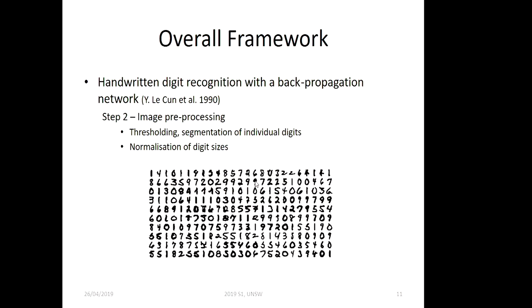So then that's the second step. That's still the same as the previous approach. You just want to do some simple pre-processing techniques for these images. Most importantly, we want to make sure each image has only a single digit. So if they write the digits continuously, you have to divide those numbers into separate images. And then we want to normalize the size of the images, so all the images should have the same size. That's important for the machine learning model.